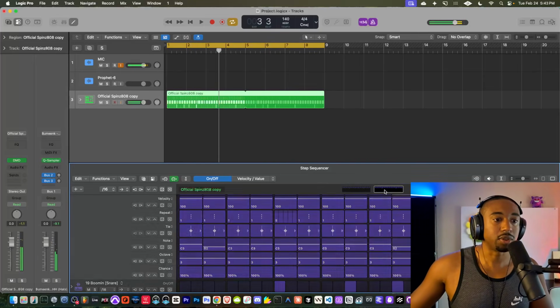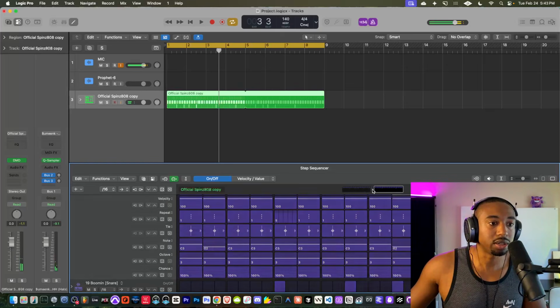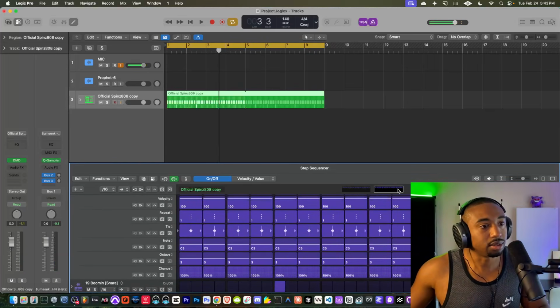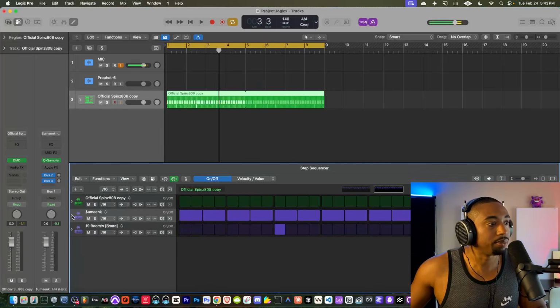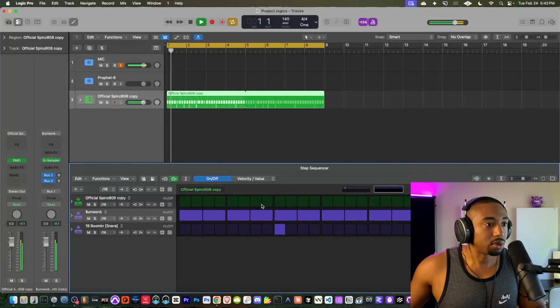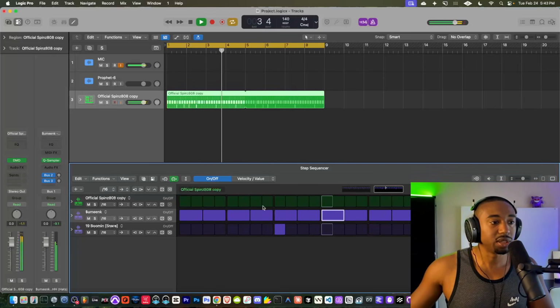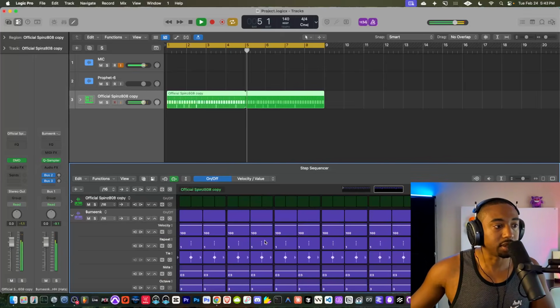Now notice this is only the first part of the pattern. There's two little windows here. The first part is the first 32 steps. The second window is the second 32 steps. So let's go scroll up, and here we'll see our pattern. But we still have to add those note repeats on the second half. So let's do that now.